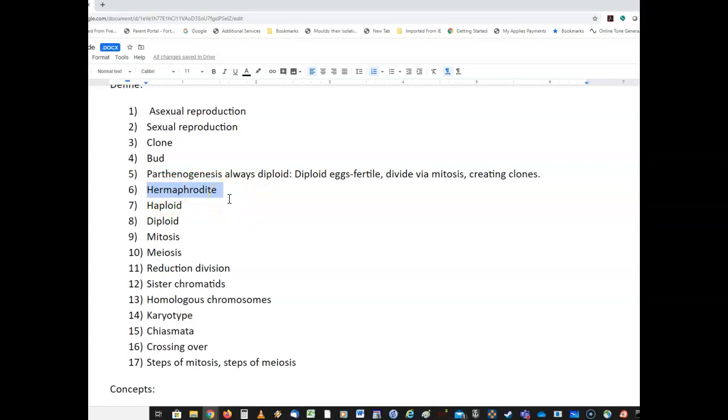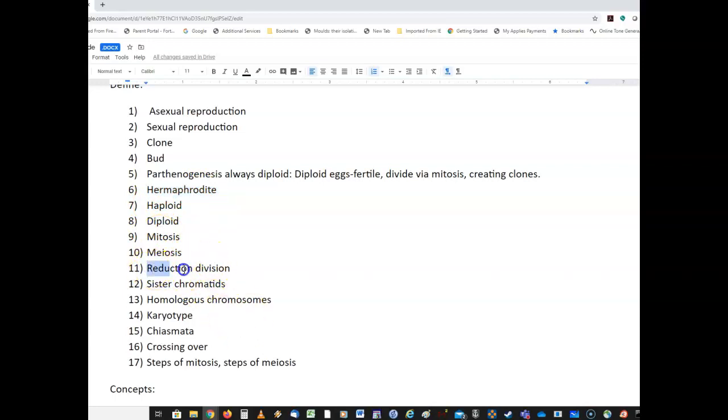So all snails, to my knowledge, are hermaphrodites, and lots of other animals. Earthworms are hermaphrodites. And so when you see them mating, they are taking on the role both of male and female, and both can get fertilized from the other and then lay eggs in turn. So, the advantage of a hermaphrodite is that any individual of the species that's met is automatically a candidate mate for mating. We've talked about haploid, diploid, mitosis, and meiosis, so I think that's pretty good.